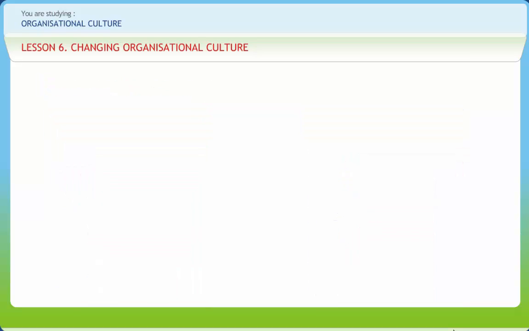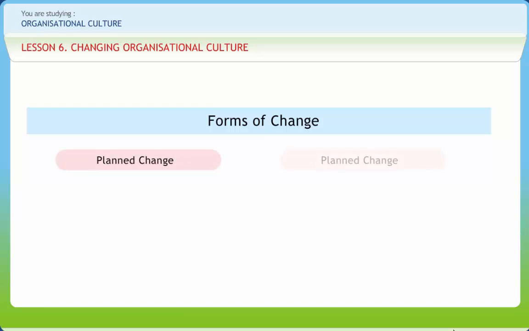There are two basic forms of change in organizations: planned change and unplanned change. Planned change is an intentional change and results from a deliberate decision to alter the organization, like change in policies, design, and layout. Unplanned change is unforeseen and is often imposed on the organization. For instance, when government changes the foreign trade norms, the organizations might well have to change their foreign trade procedures.